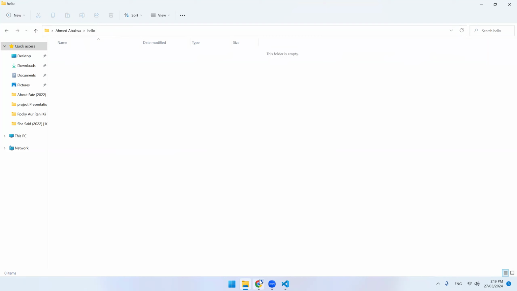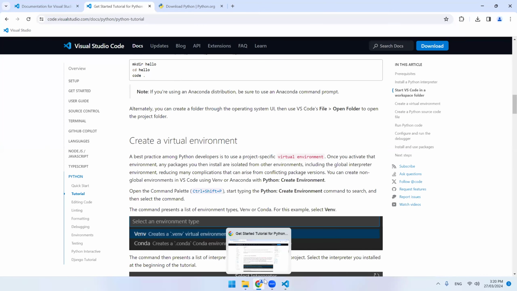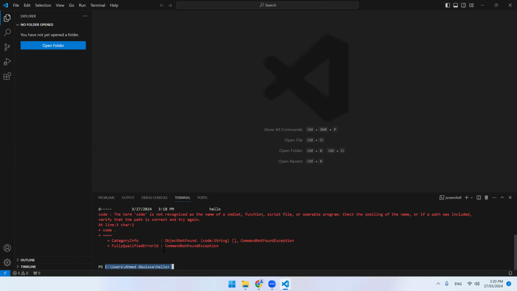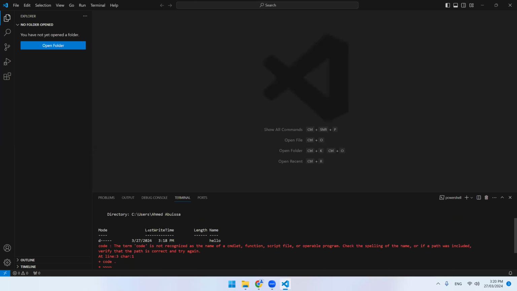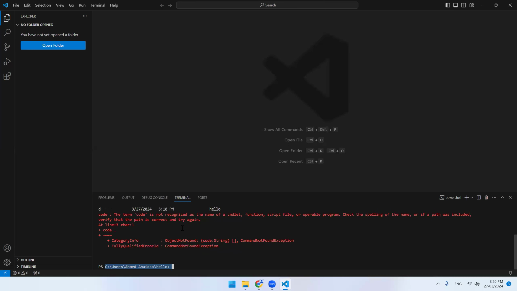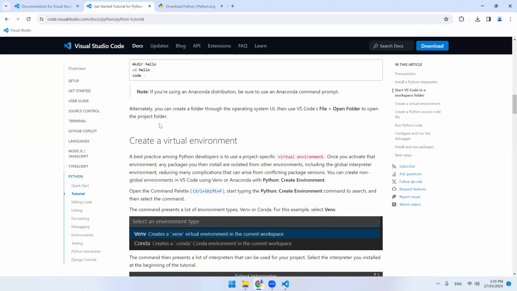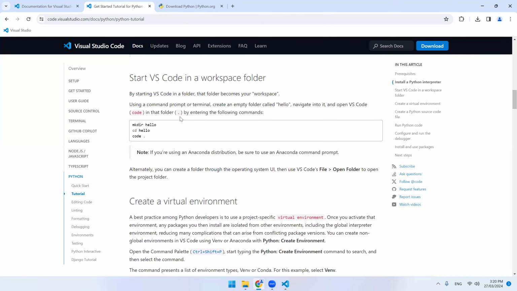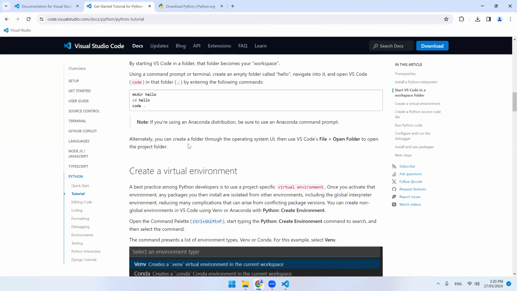So what we wanted it to do was create a new folder, and we have created the folder. Now let's forget for a bit about this error that happened here. We will come to it later, I believe. So we have created the workspace folder.